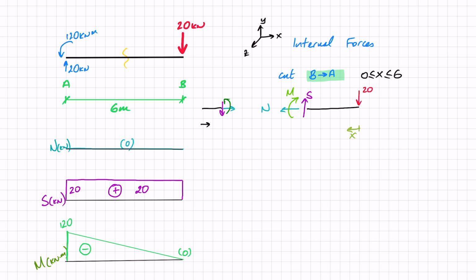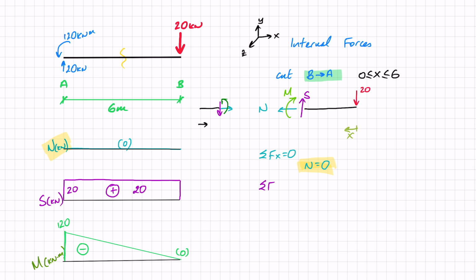Let's quickly look at how this works out and see if it matches onto the diagrams that we already found. So sum of forces in X to get the axial load, and once again I've got nothing apart from that internal force, which therefore works out as 0. So that matches the diagram for axial load. Then if I do sum of forces in the y direction, I've got 20 going in the negative y direction, and I've got S going in the positive y direction and nothing else, so S equals plus 20 kilonewtons, just like I got before, and we can see once again it's constant, it doesn't change throughout.